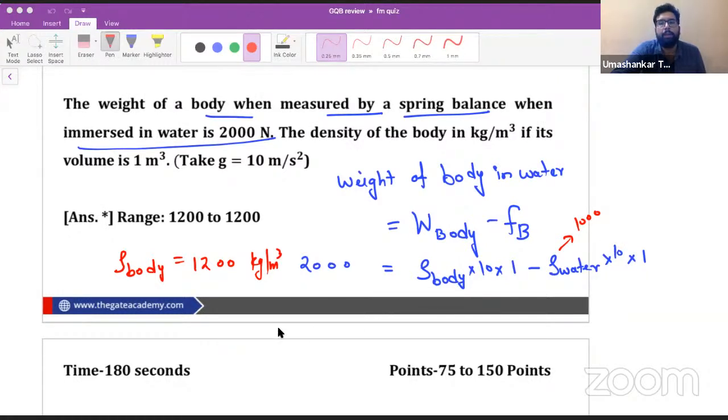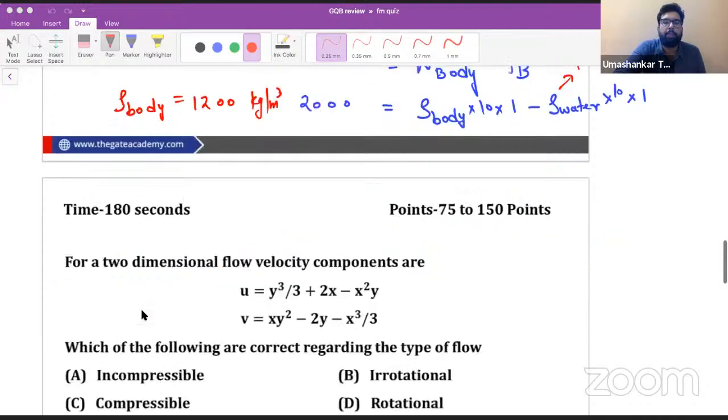What happened? I hope all of us know that whenever a body is immersed in a fluid, okay, you made a calculation mistake. I hope this concept is clear to all of you. What about you, Keshav? And what about the other students? Now understood. Okay, so we have followed the same thing.